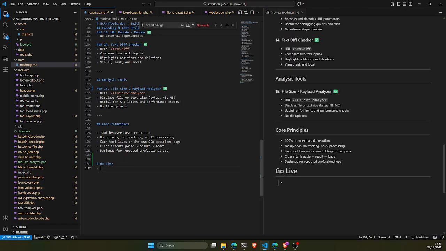For the go live, we just need to have the about page, the privacy page, tool text on the bottom for SEO, and, as I was saying, the sitemap, and finally publish the page, the website, the site.